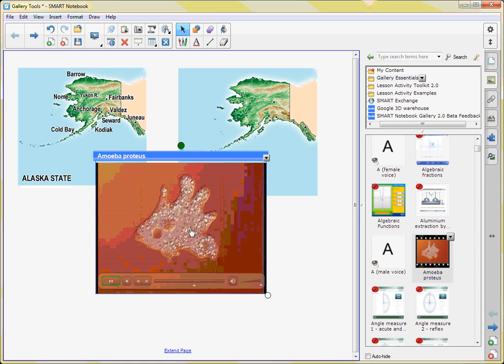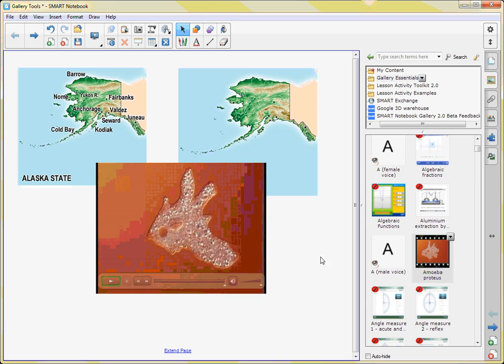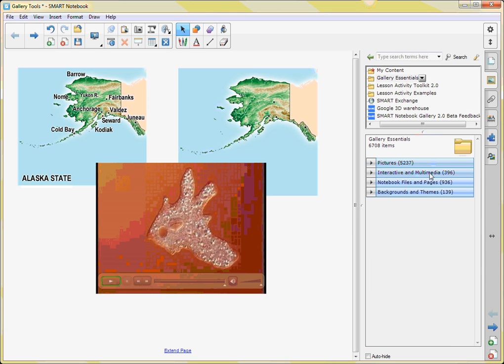Because this movie is in flash format, it plays within the Smart Notebook slide. How cool is that? So that way you don't have to worry about the internet and YouTube being blocked or whatever else. How to locate and insert videos is located in another lesson. So that's the interactive and multimedia.